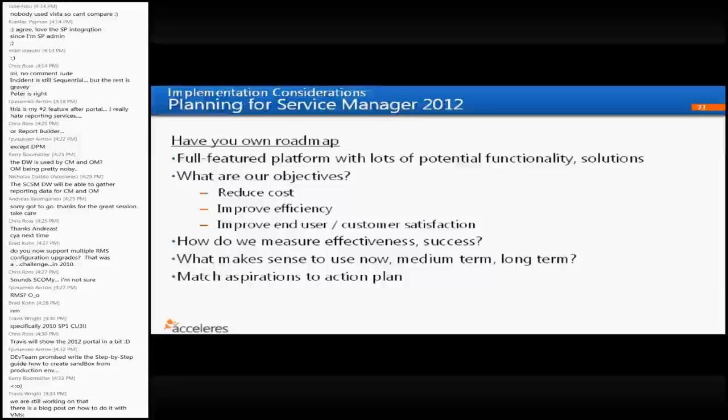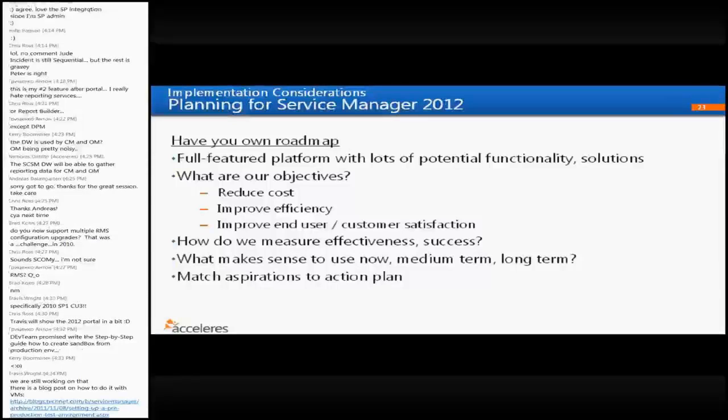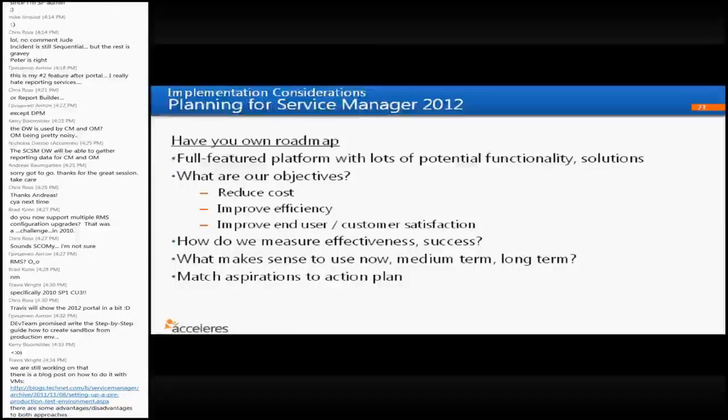I'm not sure that users necessarily work from the objectives back, meaning what are we really trying to do here, and therefore how are we going to measure our success, our effectiveness, and therefore what functionality do we want to use and how do we want to use it.